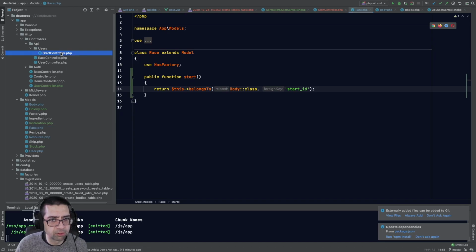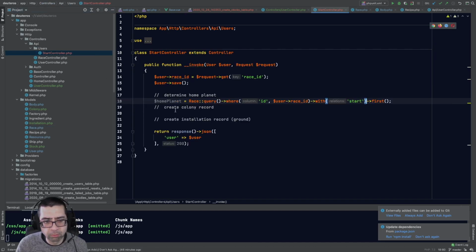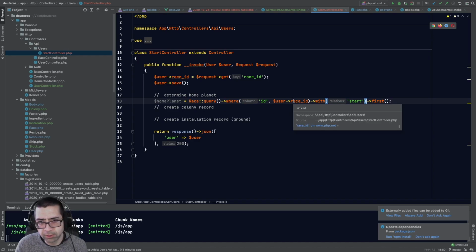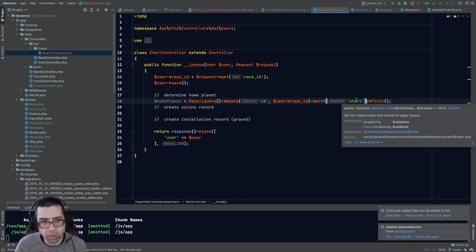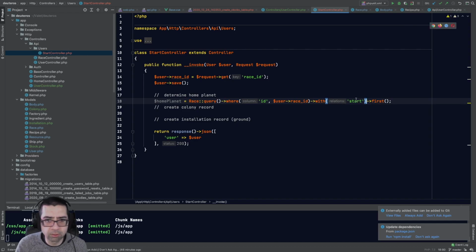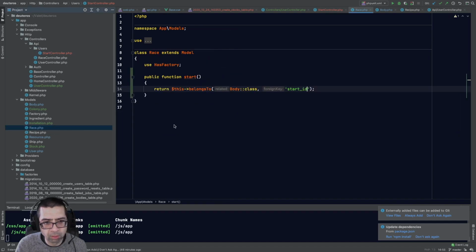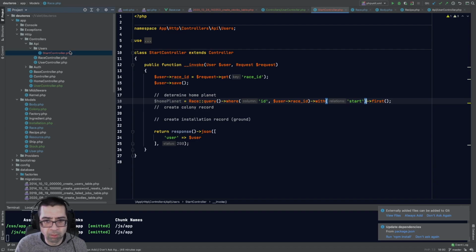Okay, so let's go back to the controller. Determine the home planet. Home planet is race query where ID equals user race ID with start. Is that what I called it in the race model? With start, yeah, okay. First.